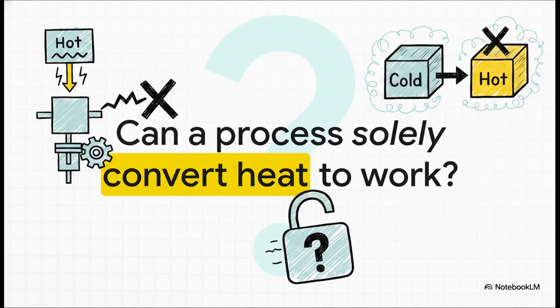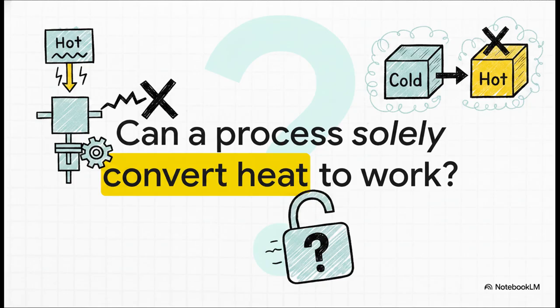Okay, so we've mastered the first law. We know the rules of energy conservation. But this leaves us with an incredibly provocative question, one that draws on the famous Kelvin, Planck, and Clausius statements, and really makes us wonder about the ultimate limitations of nature. Is it actually possible to build a process whose sole result is completely converting heat into work? Or how about an engine that literally just moves heat from a cold object to a hot one with no other changes? Here's the catch.